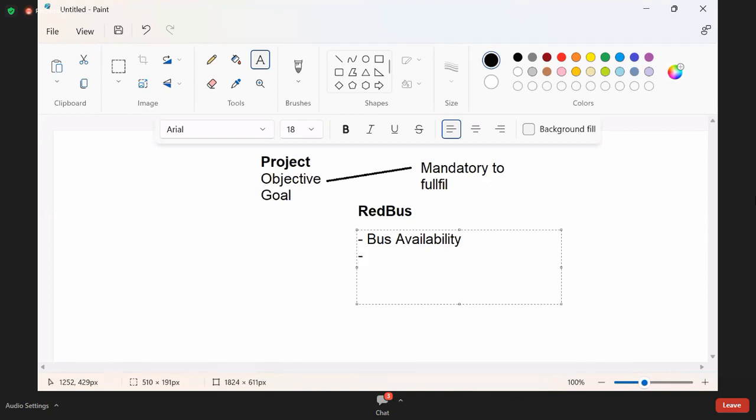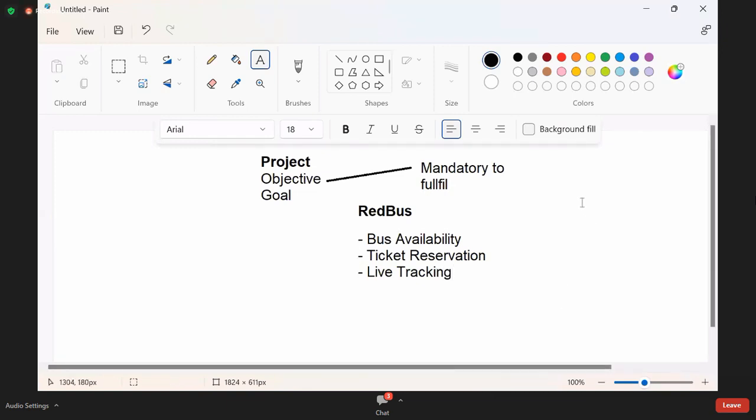Second, ticket reservation. And we have live tracking. Three options are there. Can you tell me in these three options, which one is not mandatory? Even if you ignore it, it doesn't matter.